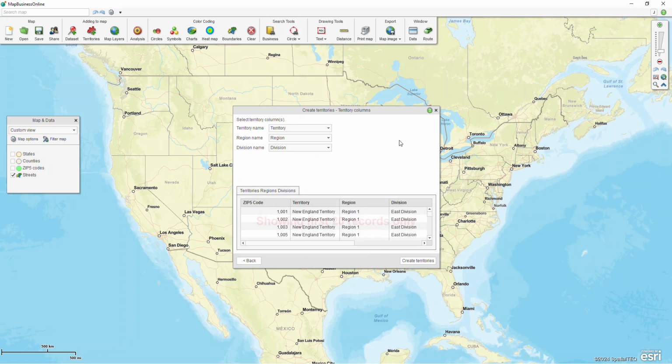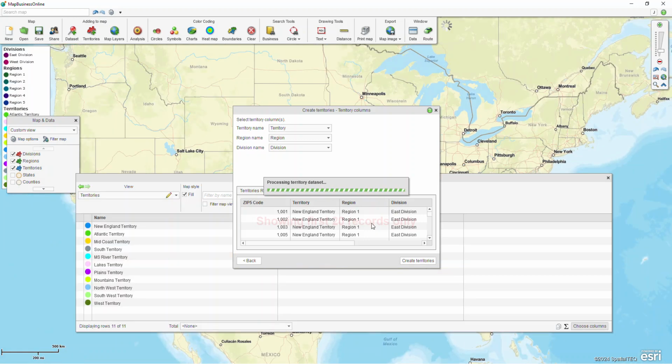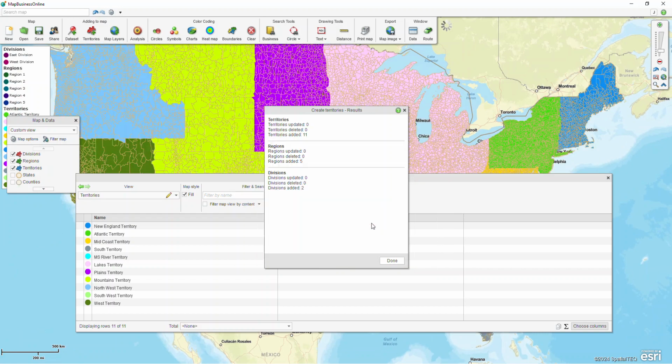This next screen is where we just identify the territory column, the region column, and the division column. And if you have everything set up in Excel correctly ahead of time, then the fields are already going to be filled out. If the territory name column has something else, you just want to tell it which column of your spreadsheet contains that data. So we'll just click Create Territories, and that territory file is going to be imported. Our standard version can import 50 territories total, and anything more than that would be our pro version, and you can do up to 1,500 territories with that.